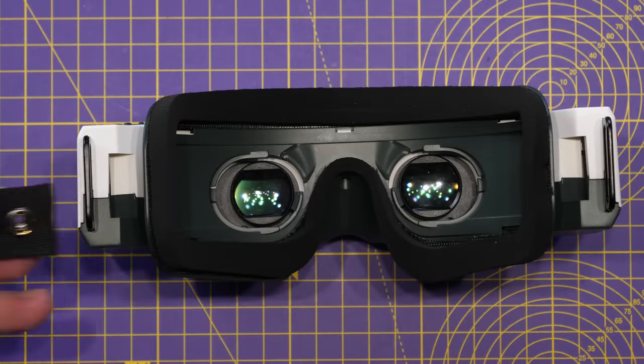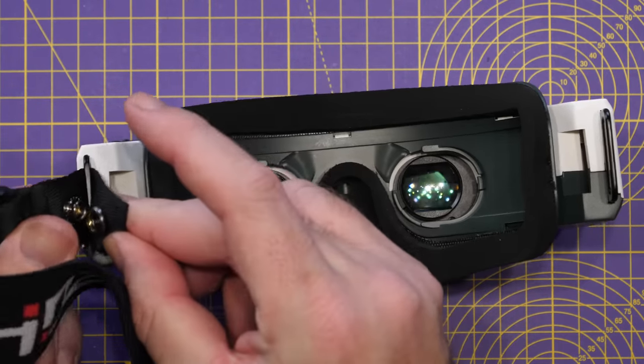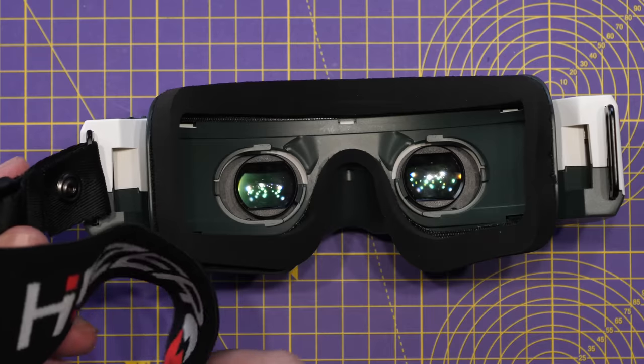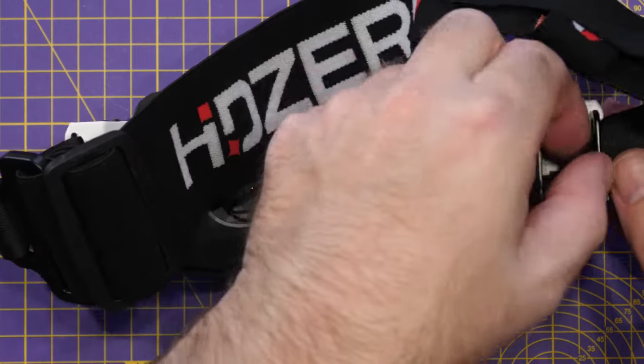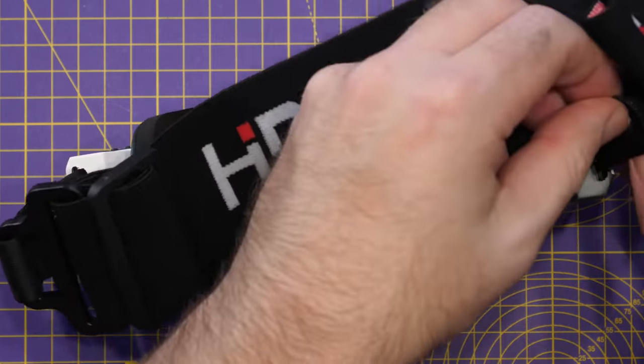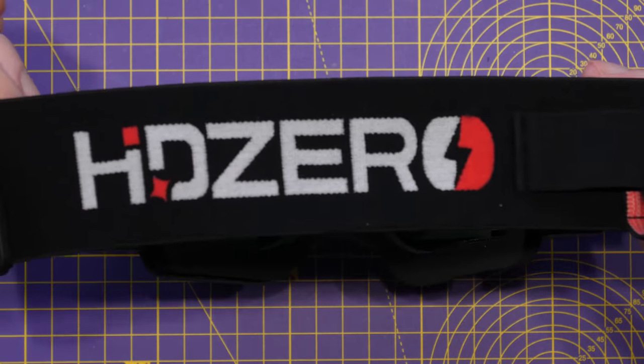Now, fitting the strap is really straightforward. We simply pass the buckle through, clip it on each side. So it's one there, pushing it through from the outside, clipping it on there, and then the strap is fitted, ready to go.